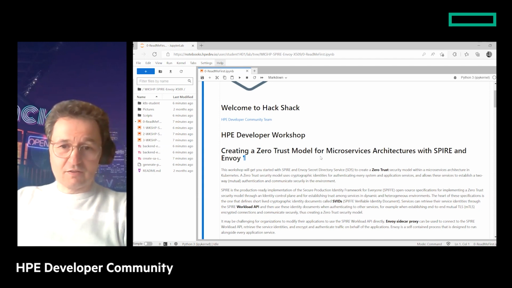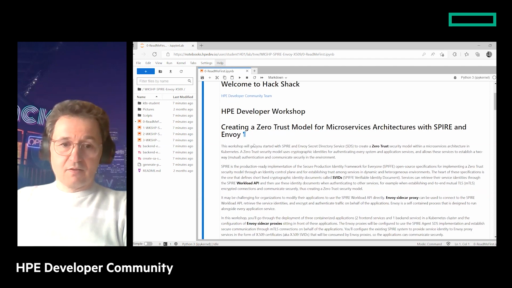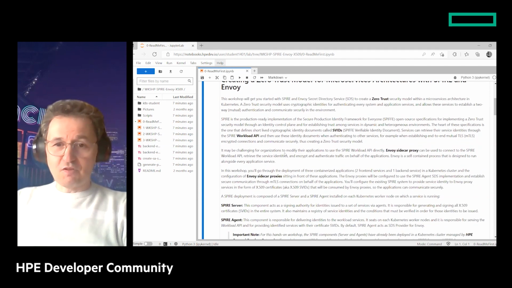The way this is basically done is integrating workloads using the SPIRE workload API of the SPIRE agent. The SPIRE workload API is an API which can be easily integrated into the Envoy sidecar. And the Envoy sidecar in return basically calls the workload API to retrieve the corresponding SVIDs, which is the secure token, to mutually authenticate with another Envoy or another workload on the other side based on its service identity. So the protocol which is then used is called mTLS, m for mutual authentication, and TLS for transport layer security.